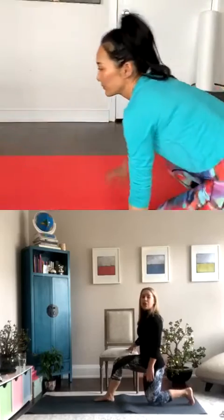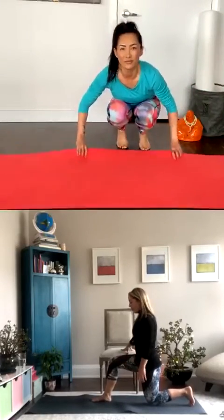Okay, so starting on your knees. If your knees are sensitive, I have a carpet here and my mat, so it's pretty cushioned. But if you need to, you can use a towel or something under your knees. We'll start with the right knee down, the left coming forward. I'm just using a chair for a little bit of balance. If someone needs it, you can use that.